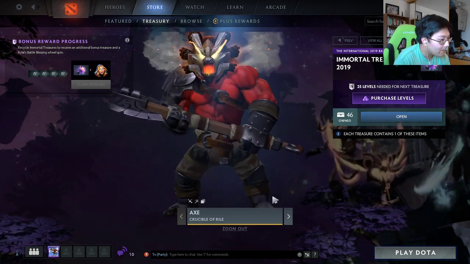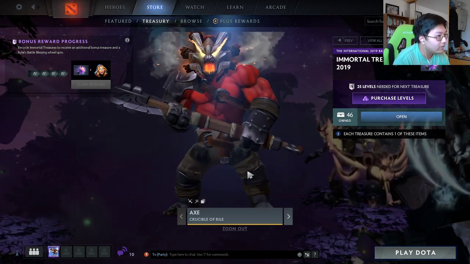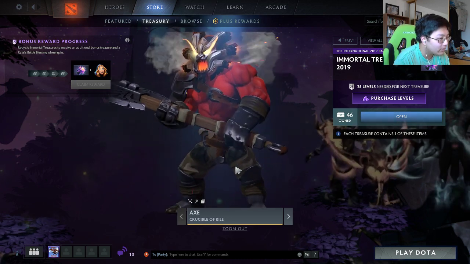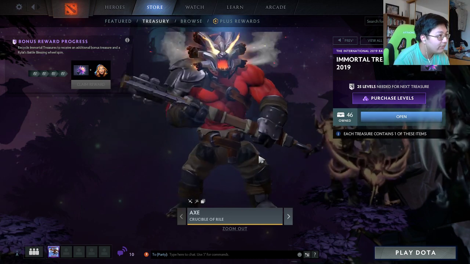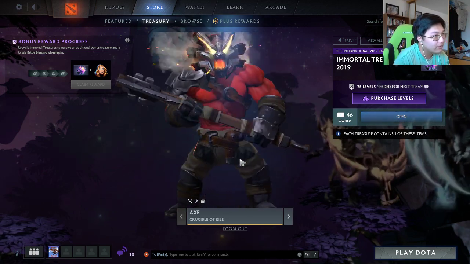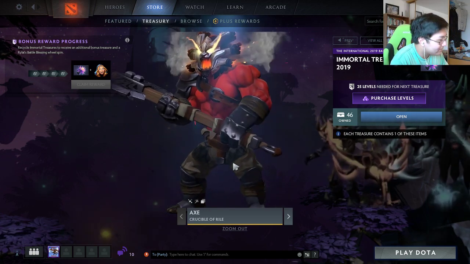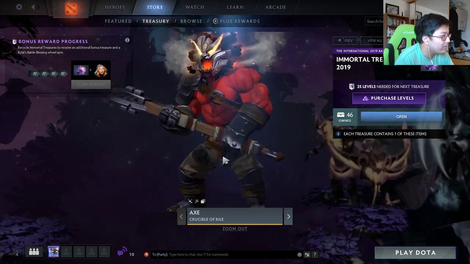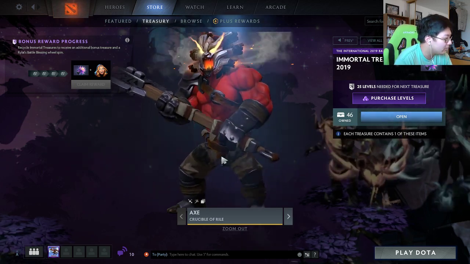Okay, we're good. So the first Immortal we'll be looking at is one of the funnier ones that has been memed on in the subreddit community. This is Axe's Crucible of the Ryle headpiece. Now the funny part about this is not the appearance. It's actually the fact that he already has an Immortal headpiece from a few years ago. And people have been making jokes. They've been putting the two headpieces on Ogre Magi, Jakiro.